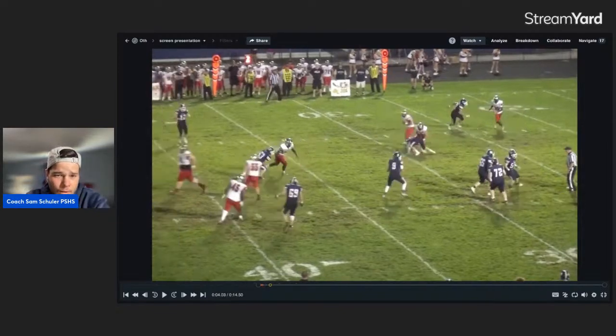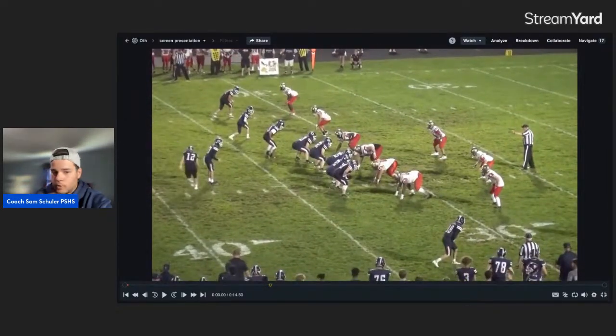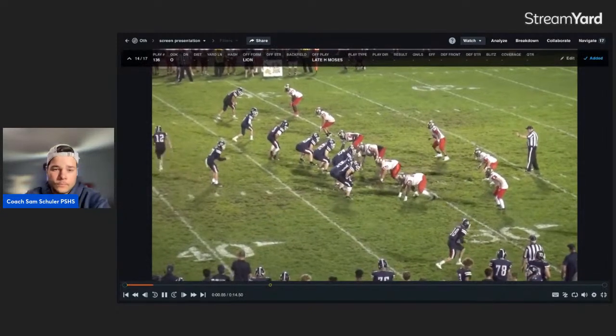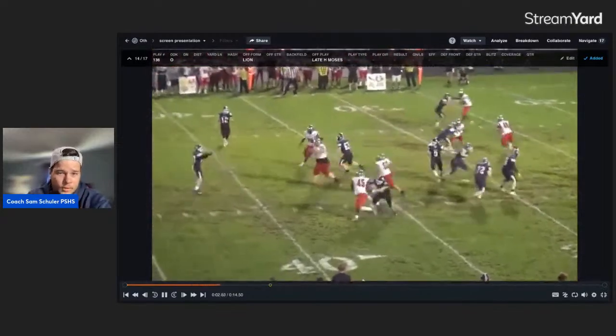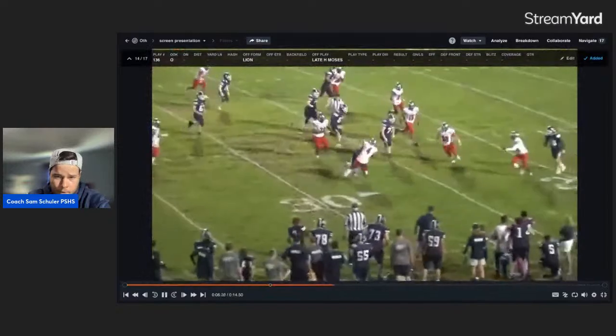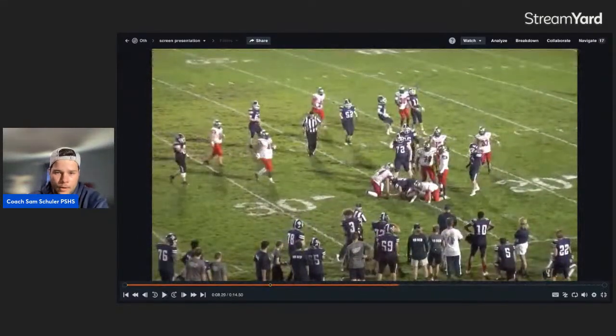But when we run our middle screens, our tackles, they're just washing this guy out. Both tackles are washing out. Our 3 interior linemen, they're kick stepping for 1, getting to the second level. And then from there, it's just letting the skill guy make a play. If our secondary guys would have got down the field a little bit more, might have been a better pickup.